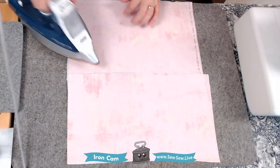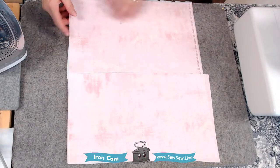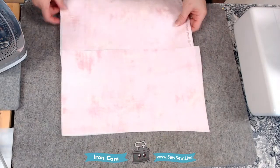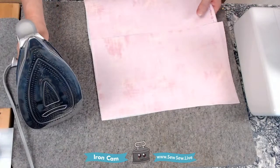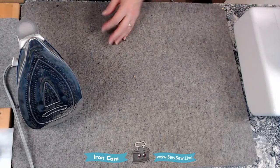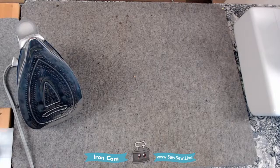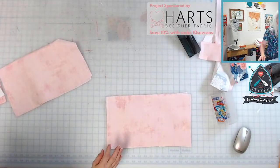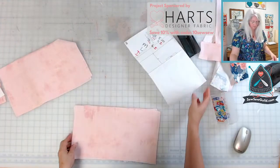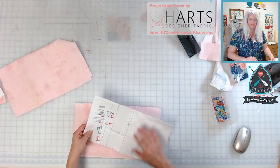Oh, no, no, no, no. What? Why is my iron doing this? Oh no, don't do that. We are having a little bit of a grouchy iron lately. Okay, so my last ones are the little pieces. So we have these, so we'll cut these really quick. That is so Scandinavian, and I love it.